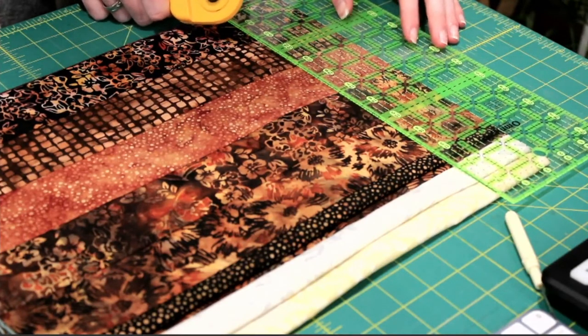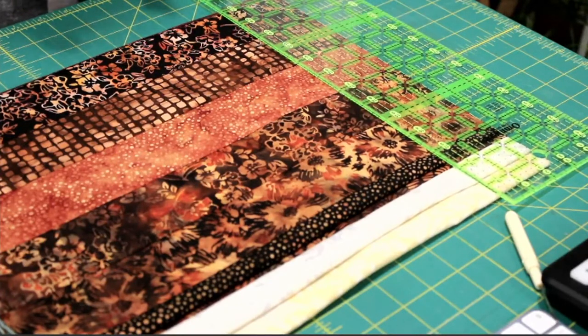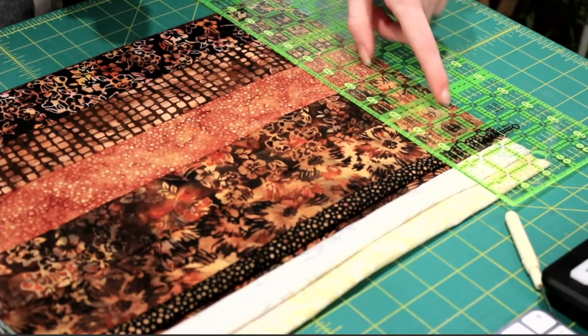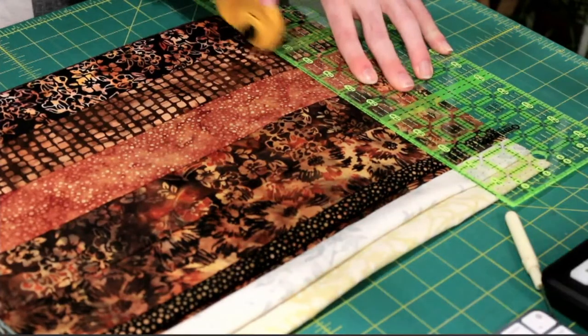2 3/4. Now I'm decreasing another 1/4 of an inch, and 3 3/4 minus 1/4 is 2 1/2. I said 3, but I meant 2. So I have my 2 1/2 measured here, and I'm just gonna cut this next strip.